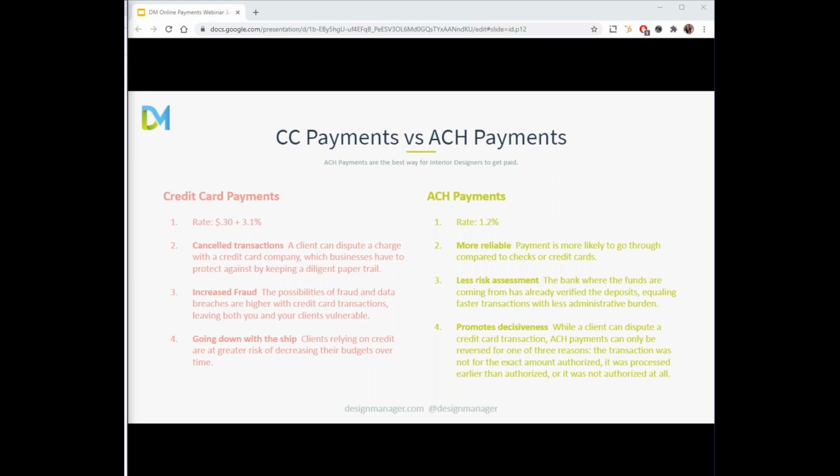One thing not highlighted here that we'll have Brad talk about and kind of show in the demonstration is how easy it is for your clients to actually complete the ACH payment using our system. So we all know clients will have no issue typing in credit card information, but not many people know that all you need for the ACH payment is the bank username and password. So gone are the days of having to know your routing number and things like that. This is really streamlined and easy for your client. So it's just something important to highlight there.